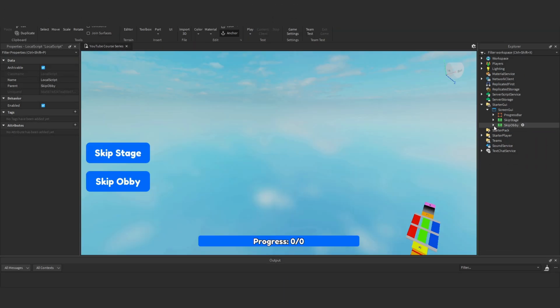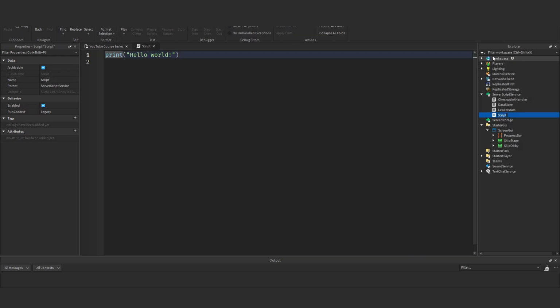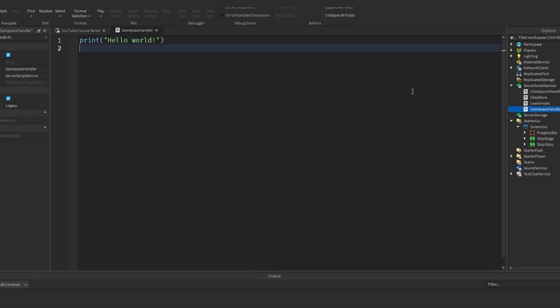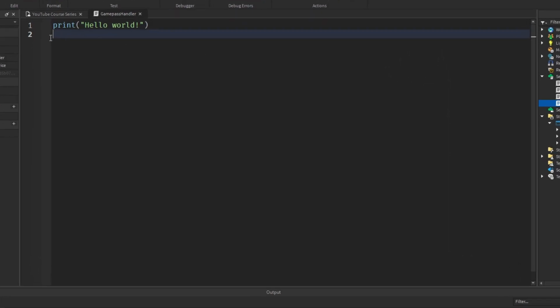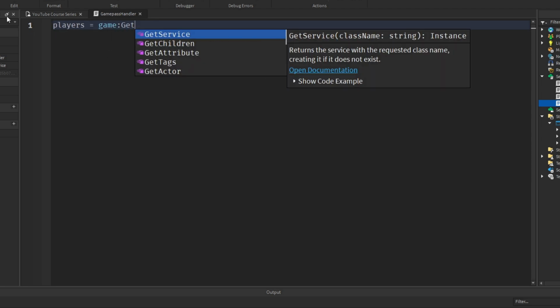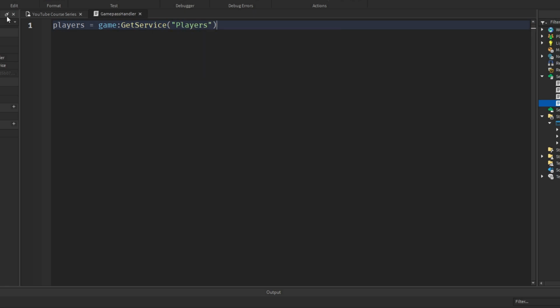Let's close that. Now under server script service, let's add a script. And I'm going to rename it to Gamepass Handler. This is where we'll deal with the server-side processes. In here, I'm going to write players equals game:GetService players, get the player service.